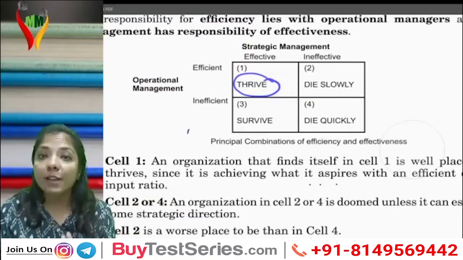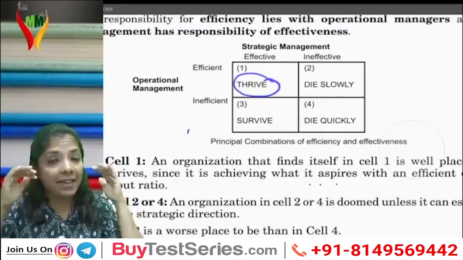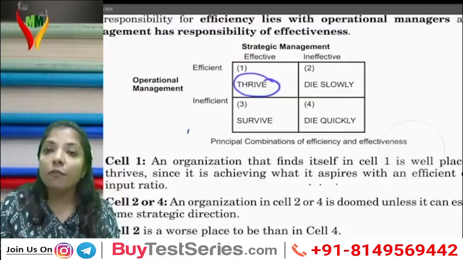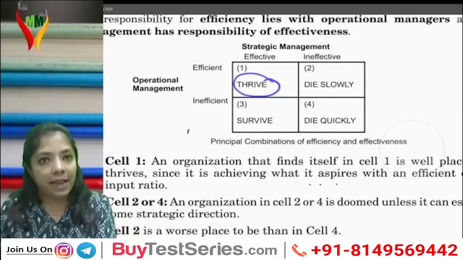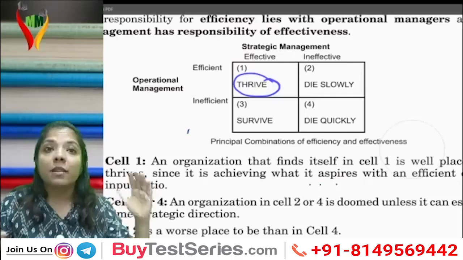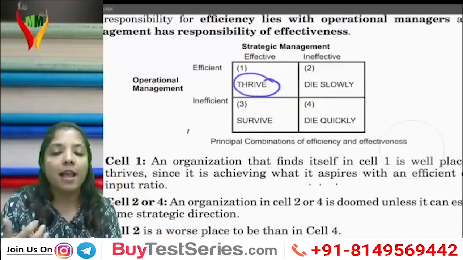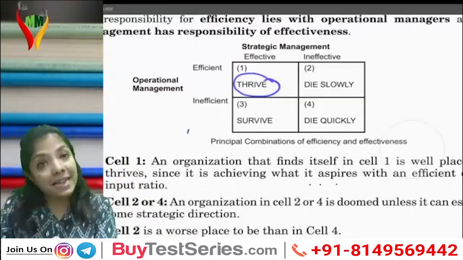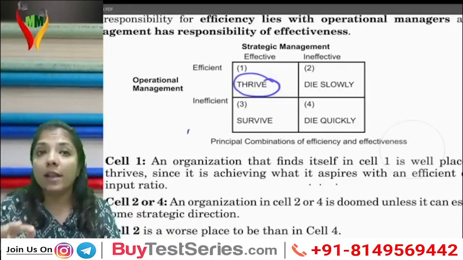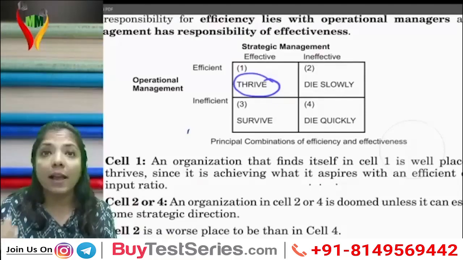Boss, how come 2 is better? 2 is not good. 4 is good. See, when death is the end result, why die slowly? Because if death is there, death is fixed. Better you die quickly. Suppose somebody has an accident, then goes for an operation, then coma, then dies. Better to die on the spot, because when you're dying slowly, you are wasting your resources, your time, everything. Am I clear? I hope you're getting my point.